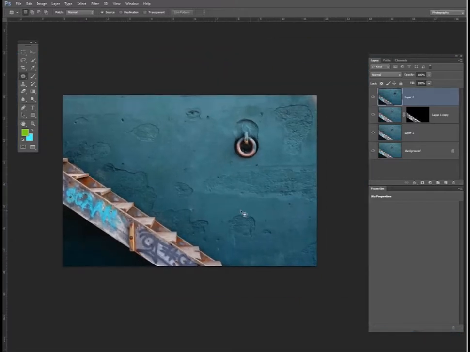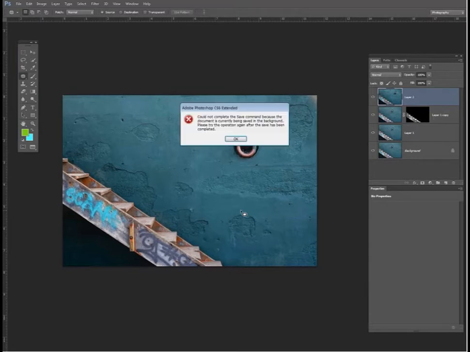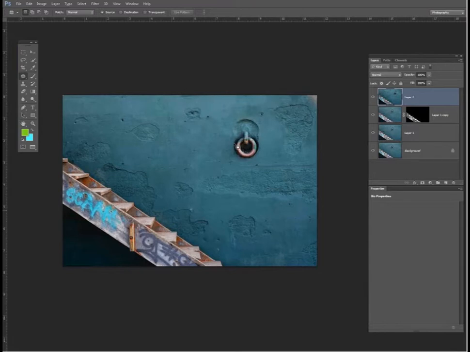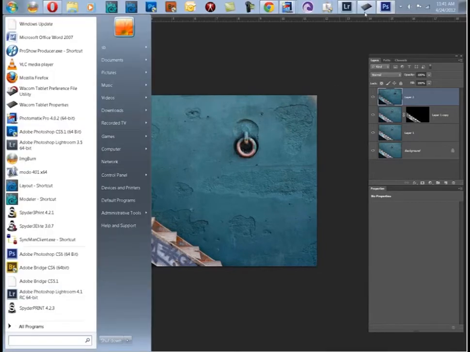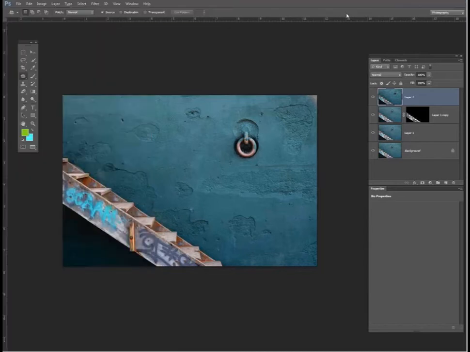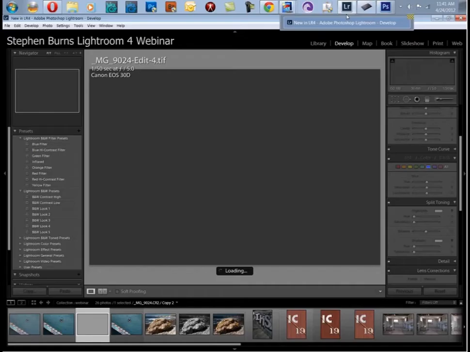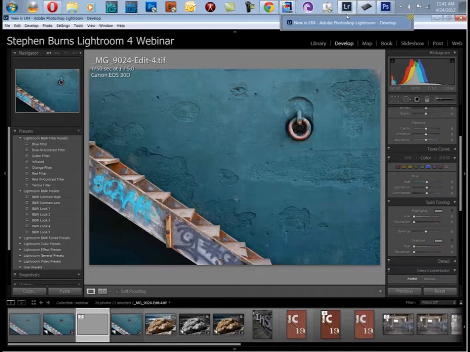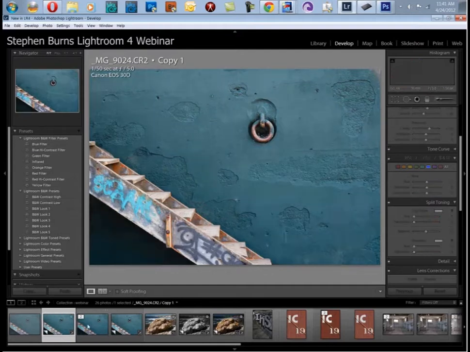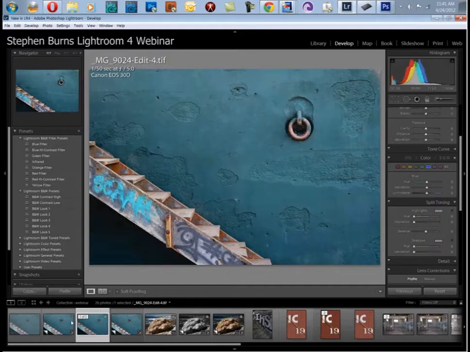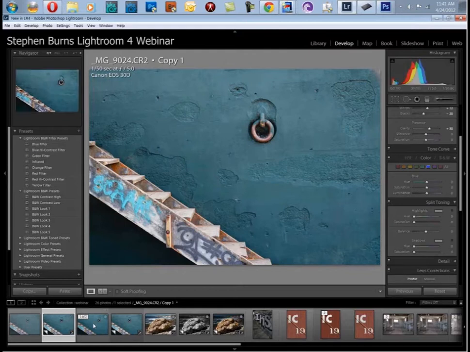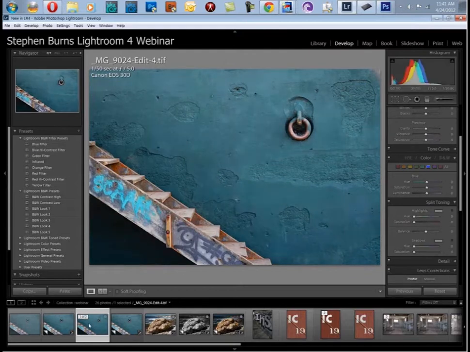And all I want to do at this point is Control or Command S. Okay? And whoop, let's go ahead and click that there. Let's go back into Lightroom. Come back in. There it is. And there it is. There's our image. Brought it in as another virtual copy. And let's see it before and after. Before and after.